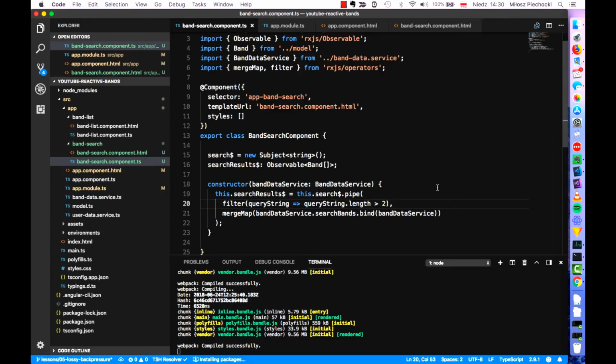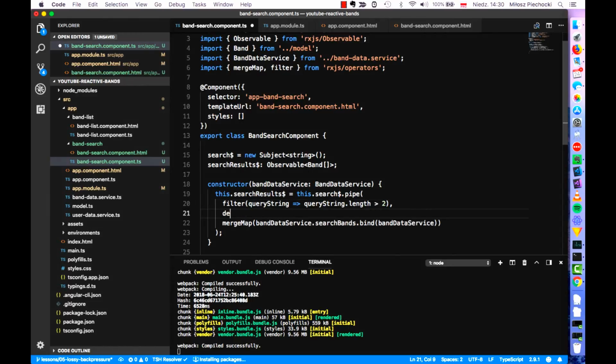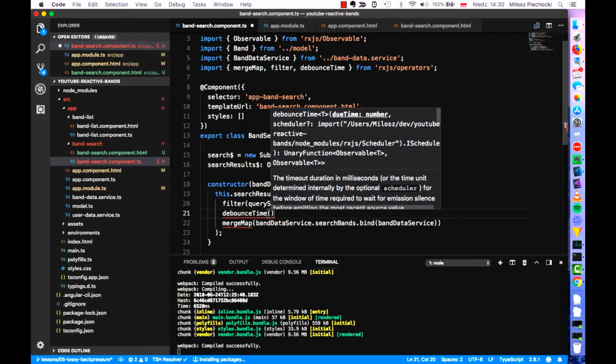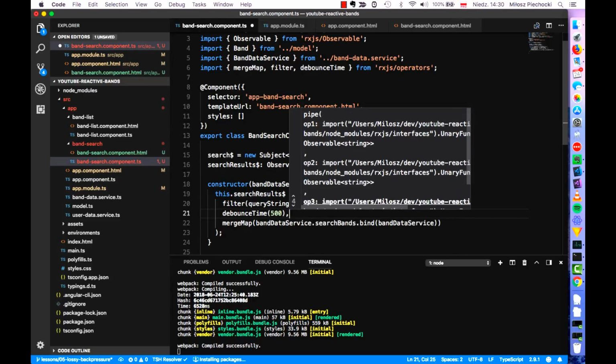So we don't want to emit, right? And if there were no new events on the stream, that means that either the user is a very slow typer or more likely that he has finished typing, which means that we can emit the whole word and initiate the search for that. So let's just apply this new operator here. It's the bounce time with 500 milliseconds.